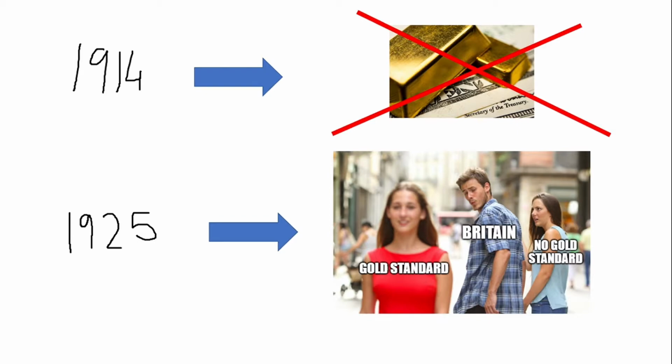Because it had abandoned this in 1914, there was a fall in the value of the pound, and it went back in 1925, and this meant there was a sharp appreciation in the value of the pound. Exports became more expensive to foreigners, and so they fell, and firms had increased costs, so they had to reduce their costs by cutting the wages of their employees, and so this caused the general strike of 1926.